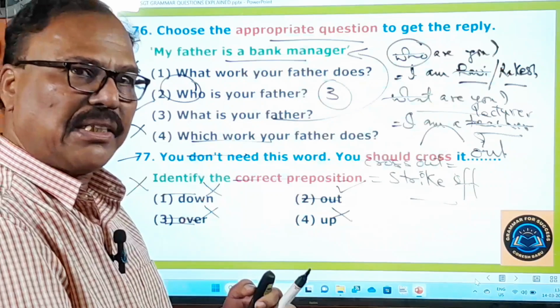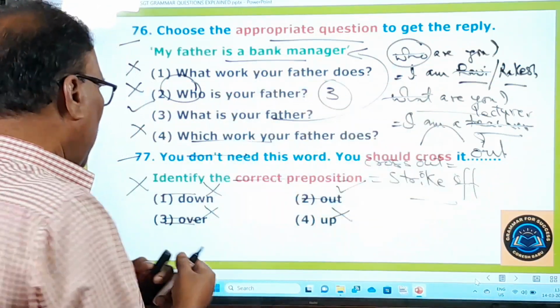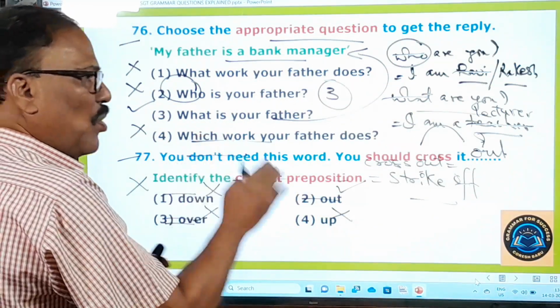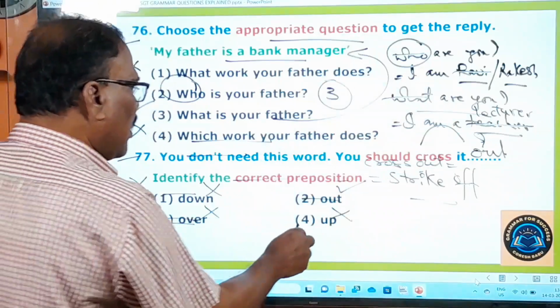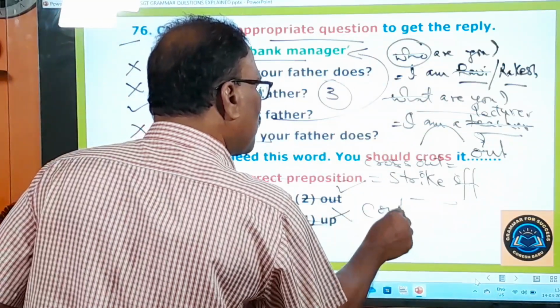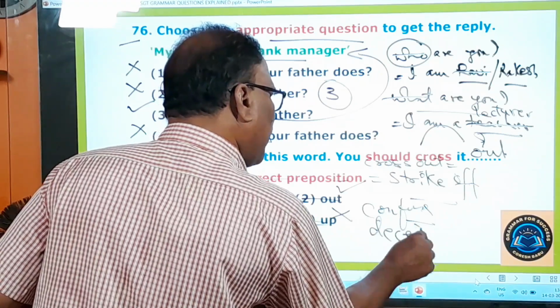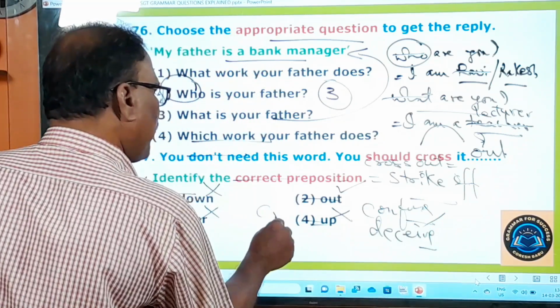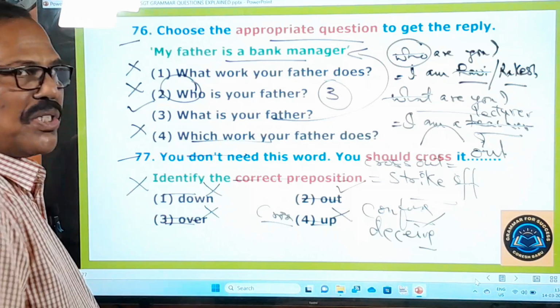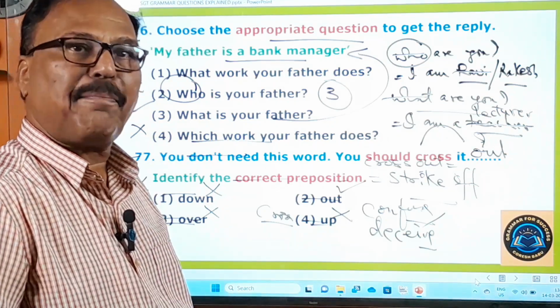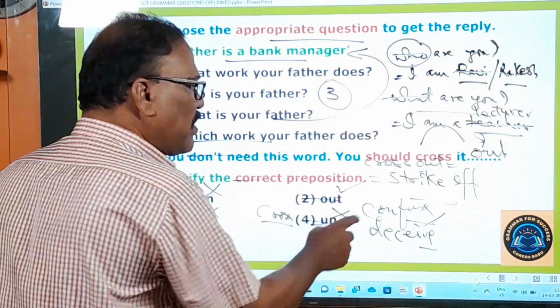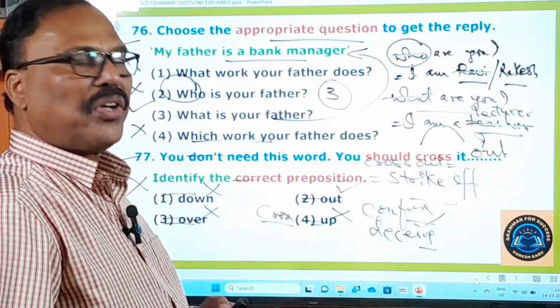Crossing the road, correct. Crossing over the road, that is also correct. Crossing over means to go from one side to the other. That's it. Cross up means confuse, one meaning. And cross up means deceive is also there. Cross up means deceive. Don't try to cross me up means don't try to confuse me, don't try to deceive me.